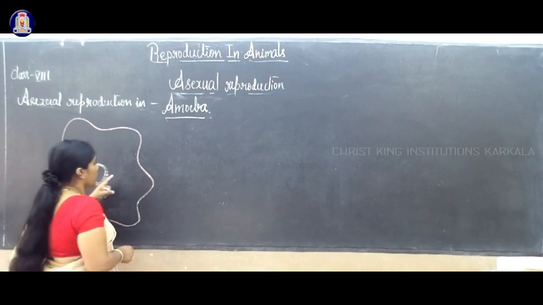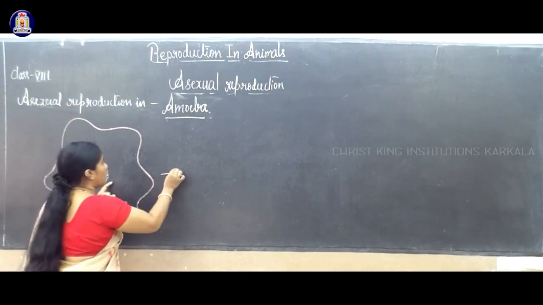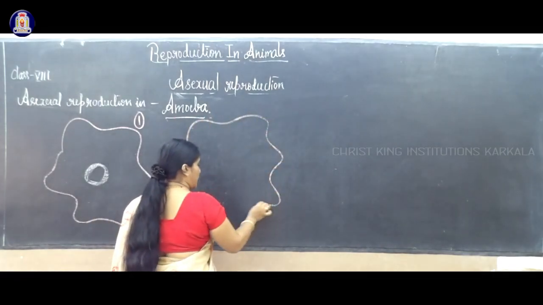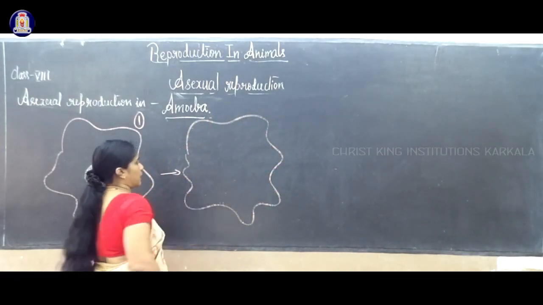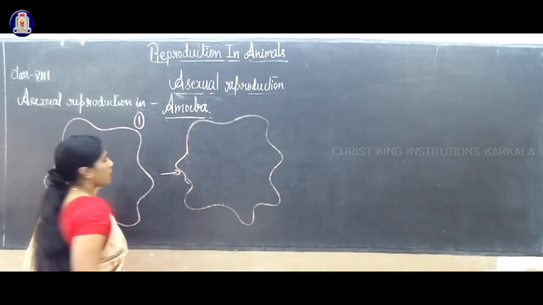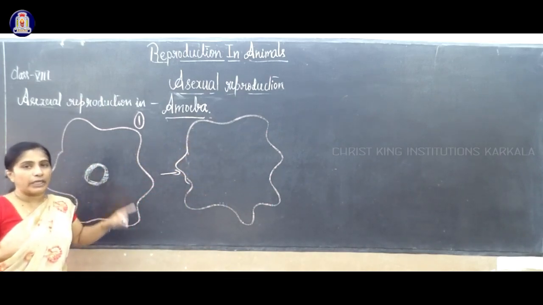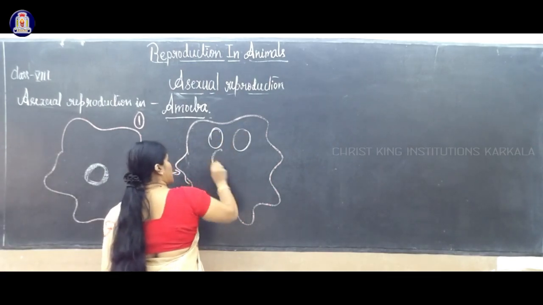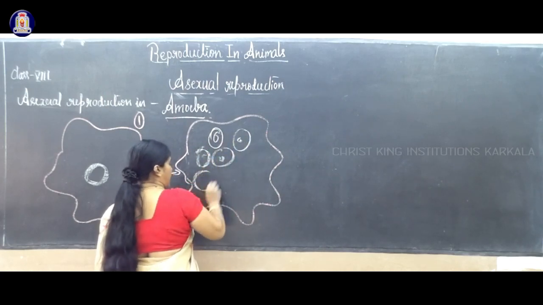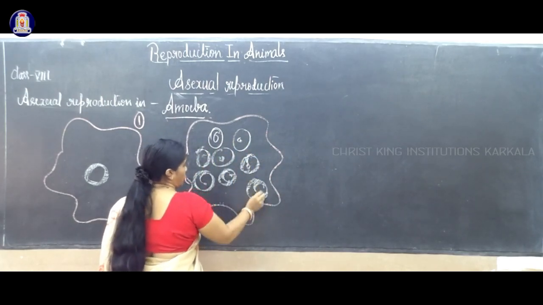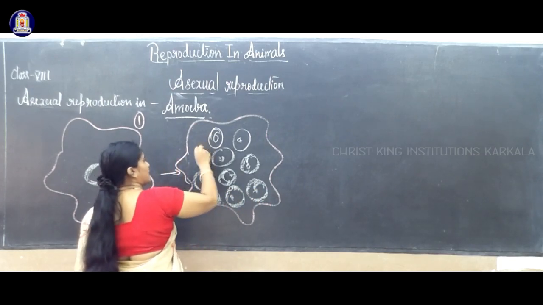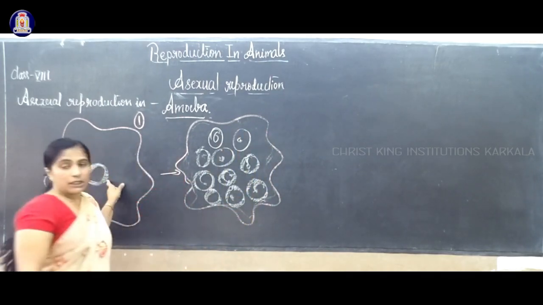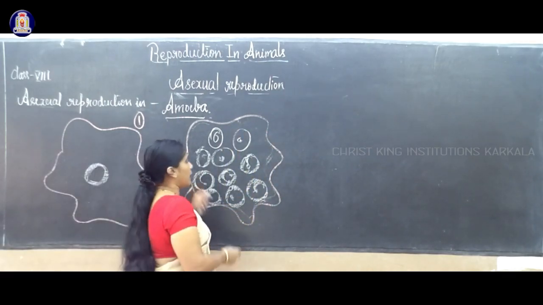Now, here, during favorable conditions, this cyst, first stage, second stage in amoeba. In the previous lesson we studied that a single nucleus divides into two nuclei. Here it is many. So there is a formation of many nuclei. This is called the cyst formation. So a single nucleus, here it becomes many or multiple.